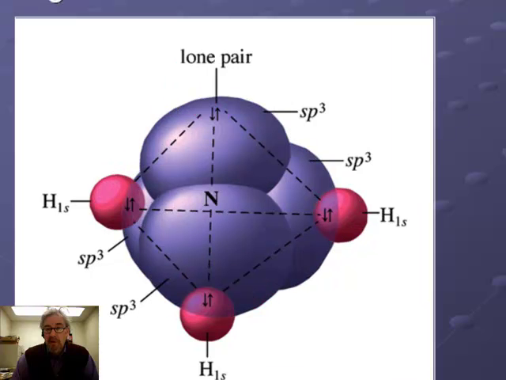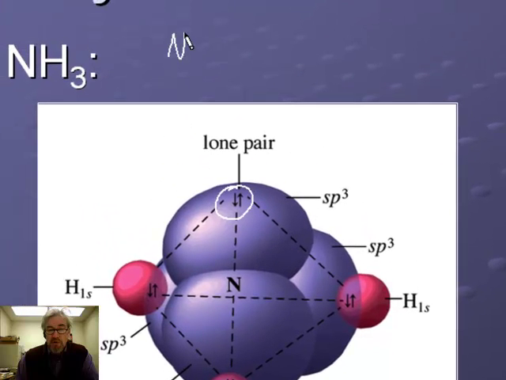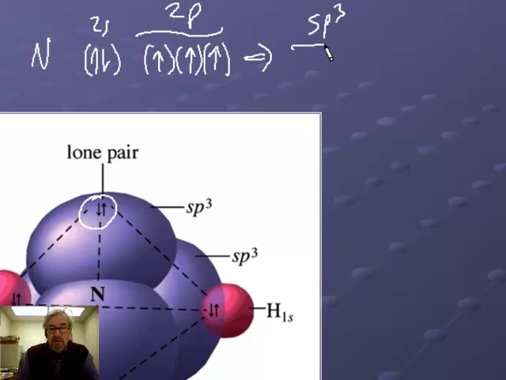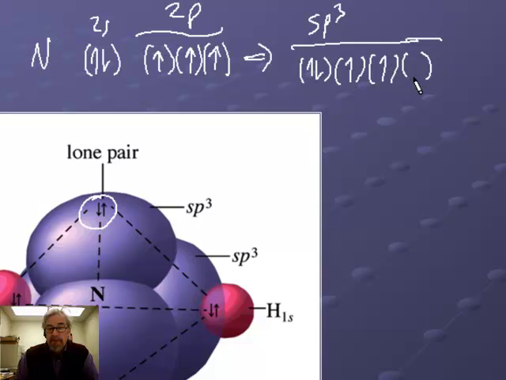Here's another example, ammonia. Nitrogen here is sp3 hybridized. The lone pair goes in a hybrid orbital, and then the other 3 hybrid orbitals overlap with hydrogen atoms to create bonds. So nitrogen normally in the valence shell has a full 2s, and then we have a 2p that has 1 electron in each orbital. After hybridizing to an sp3 orbital set, which is 4 orbitals, we now have a lone pair in 1 hybrid orbital, and then 3 remaining electrons can overlap with 1s's from hydrogens to make the bonds.